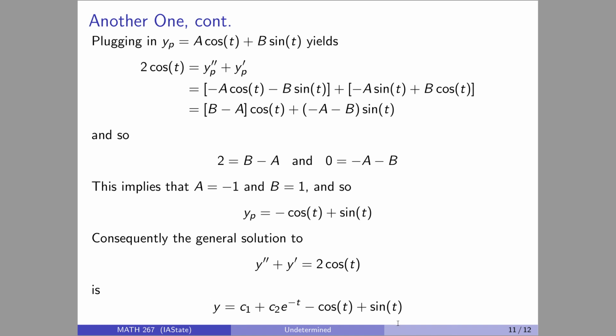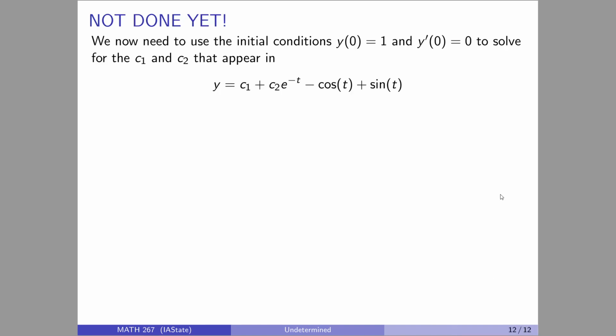Alright, so we've got the general solution, right? We solved the homogeneous. Note, that has nothing to do with the right-hand side involving cosine. That's where this negative cosine t, sine t shows up. And again, note, no constants on that. Just anything that works. Alright. And I'm done, right? I look at the slide count. There's still another slide. What's going on? Oh, yeah, that's right. Add initial conditions. Ooh, yeah. So the worst thing you could do is do a bunch of work and then just be, hey, I'm done. And then not have actually answered the question.